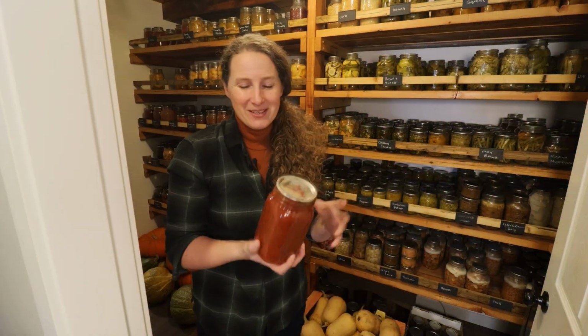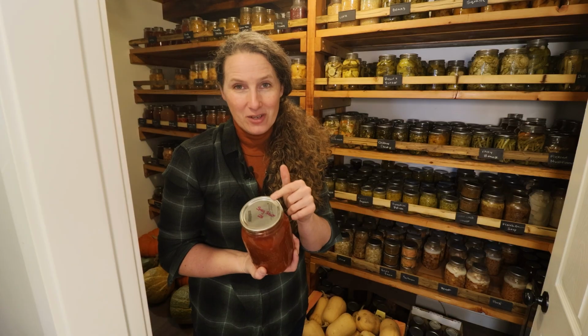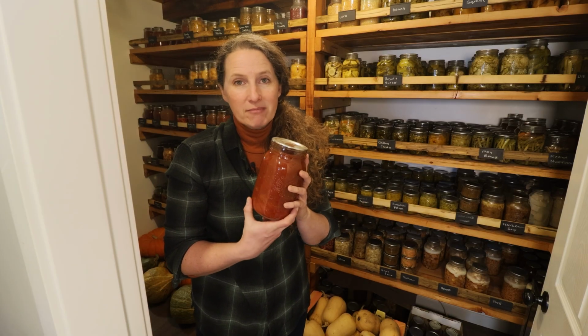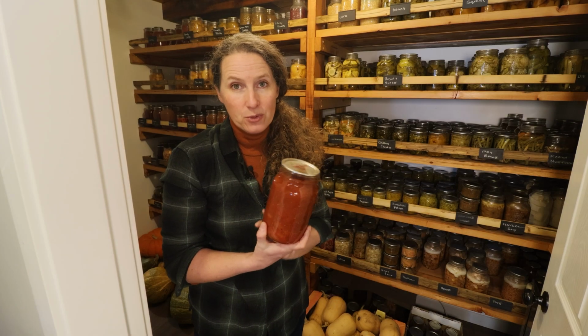And growing all of this food is incredibly time consuming, but because it brings me so much joy, I don't really count that. I just feel like there are so many benefits to gardening and being outdoors and having your hands in the dirt and partnering with nature to grow these gorgeous plants. I feel like the cost of my time is also negligible. So outside of the cost of the lid at $1.50, which is on the high side, like I said, this jar of tomatoes is pretty much free. And these are also organic as well.